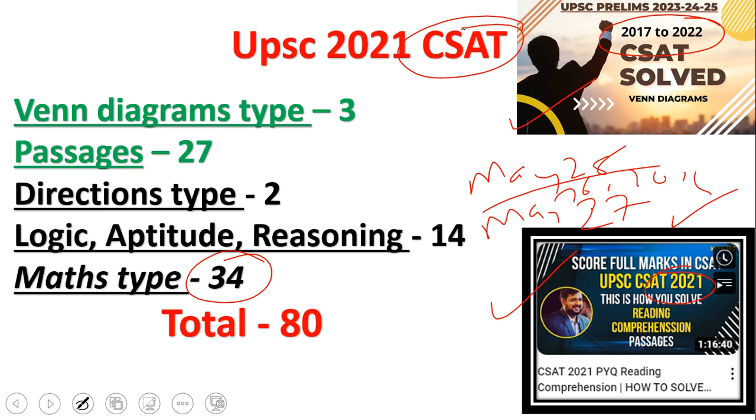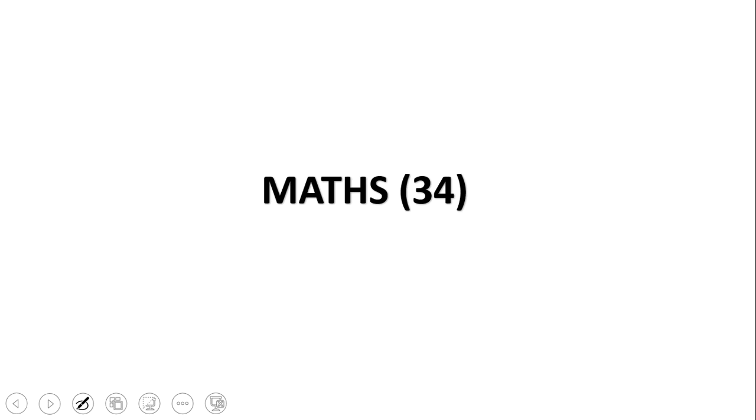Okay, because all the types of formulas, all the types of things that will be helpful, I am teaching you here. So if you take maths, 34 questions, ideally I try to teach without any formula, without any complication, and try to make it simple. Okay, because you can't have too many formulas and go to the exam hall for a simple CSAT exam.